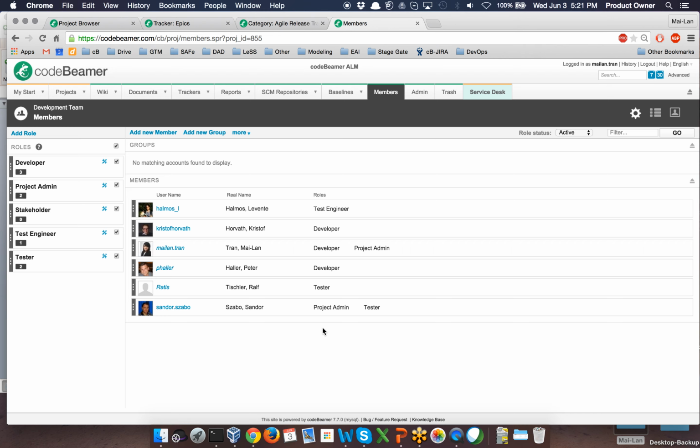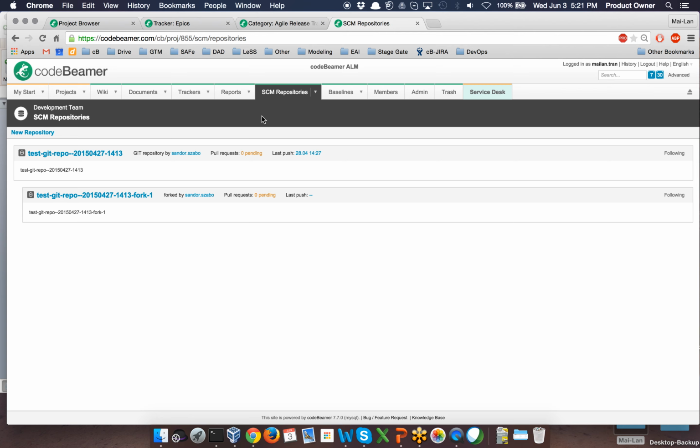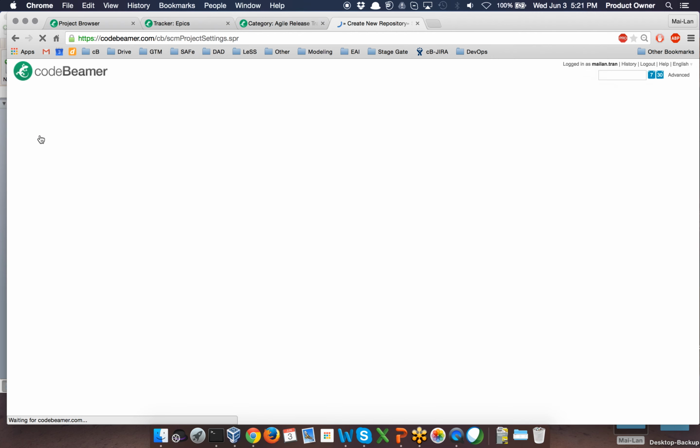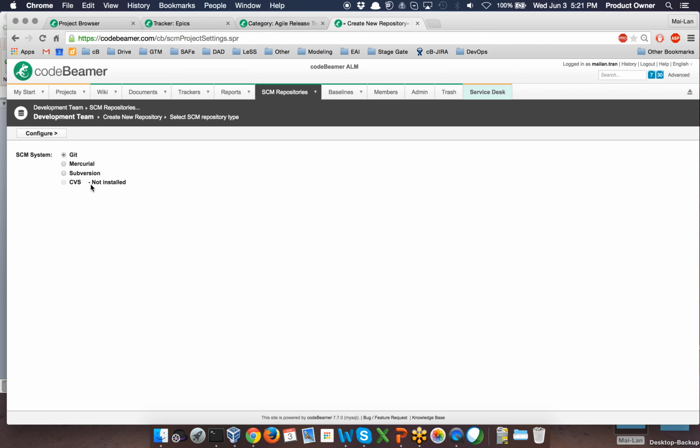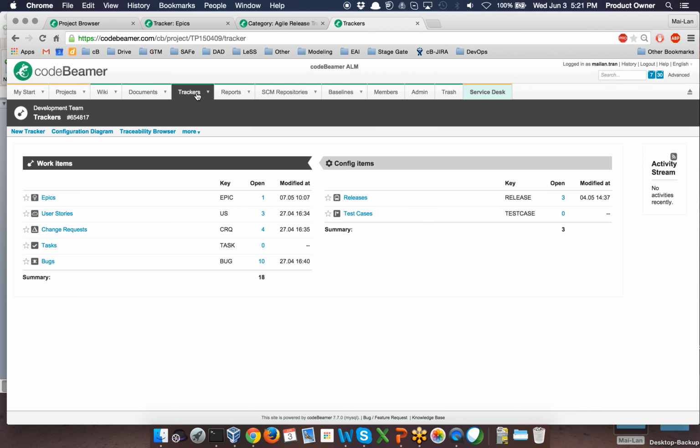And this can be reached with CodeBeamer, since CodeBeamer also supports development processes on the source code level. In addition to that, you can have different repositories. For this webinar, I prepared a Git repository, but you can also use Subversion, Mercurial, or CVS repository. CodeBeamer also supports test management for the architecture, and we provide Jenkins integration for automated testing.